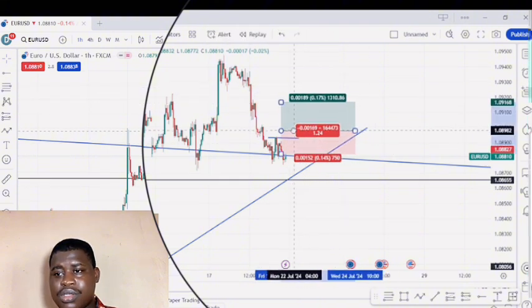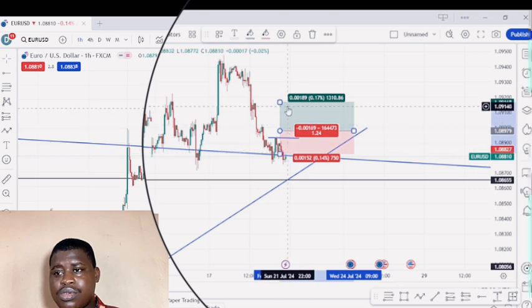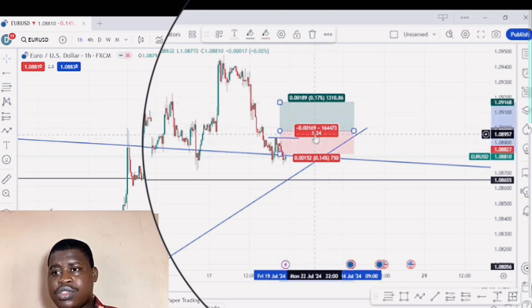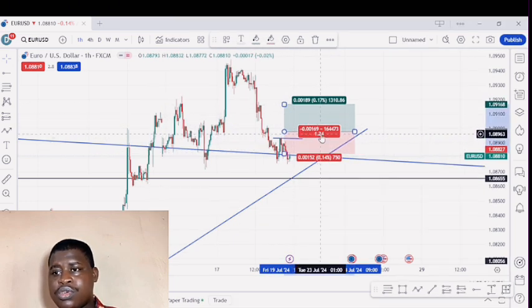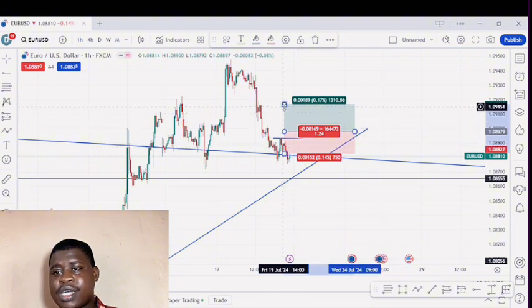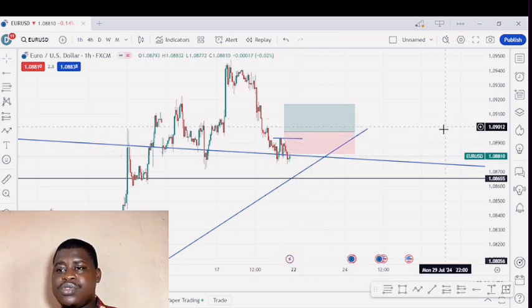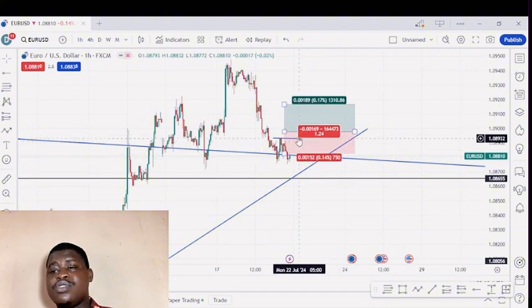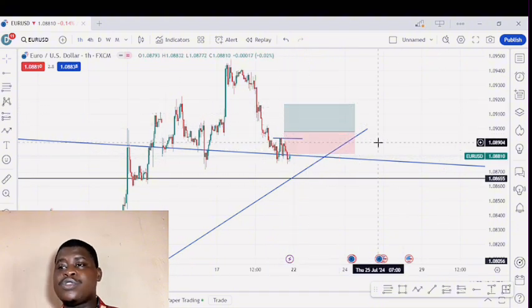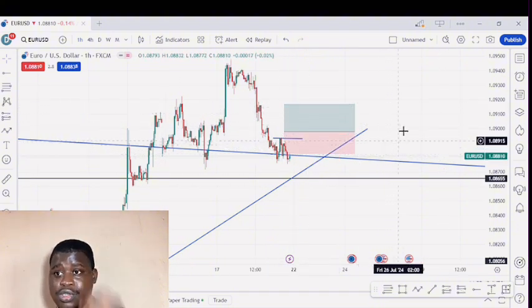Okay, so it is just 1:2. Do you understand? 1:2. No matter how small it is, just take it and keep it and add it to your capital. So from here, I think this is reasonable. Just do this. So that is it for Euro USD.